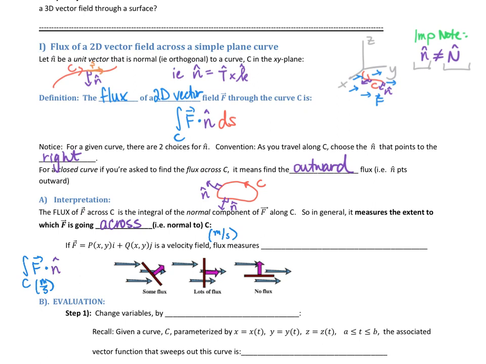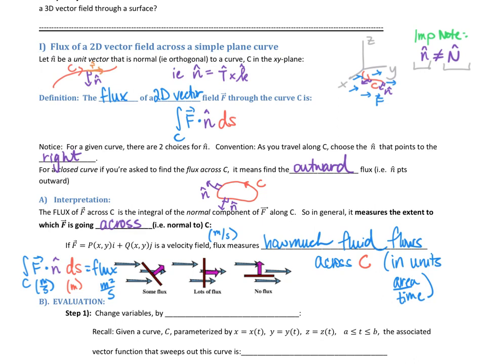But then ds is going to have units of length. So in this case, we could call it meters. And so you notice we're going to get out something that has units. So this is going to be the flux. We're just thinking about what it means. My units now are going to be meters squared per second. So it's really measuring how much fluid is passing across C in units of area per unit time.